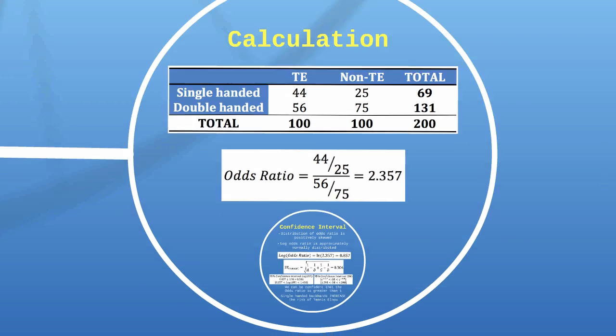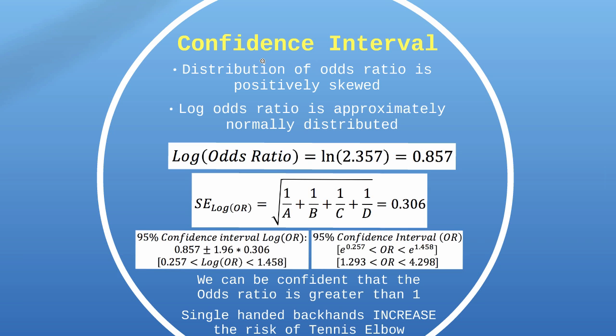It's a little bit more tricky than just using a normal distribution like we had before, because the odds ratio in itself is positively skewed. Think about it. If there's no difference between the two categories, the odds is going to be 1. But the actual scale of the odds ratio goes from 0 to infinity. So it's clearly going to have a really positive skew to it, which means we're going to have to take the log of the odds ratio. And that's approximately normally distributed, meaning that we can now use a very simple calculation for a measure of the variance. It's the square root of this summation. And A, B, C, and D are all those frequencies within that table. And if we do that, we get 0.306.